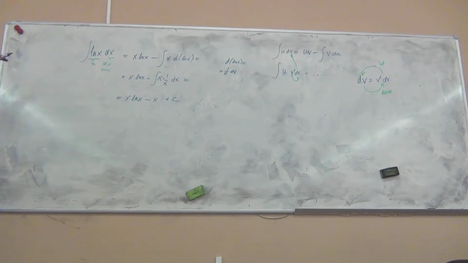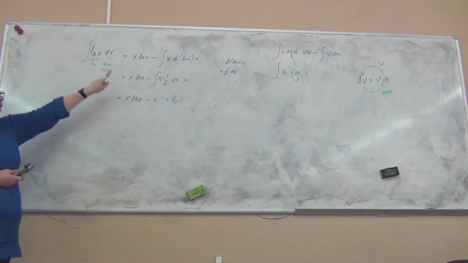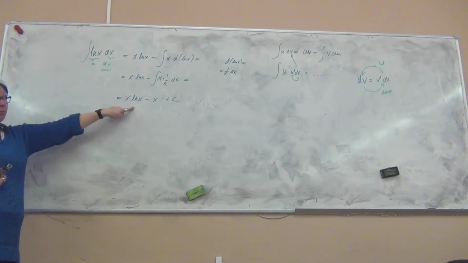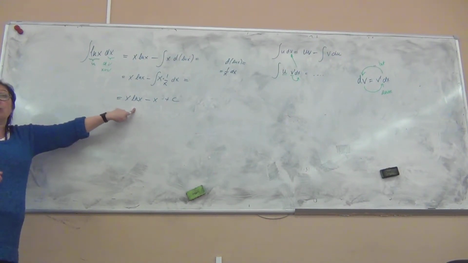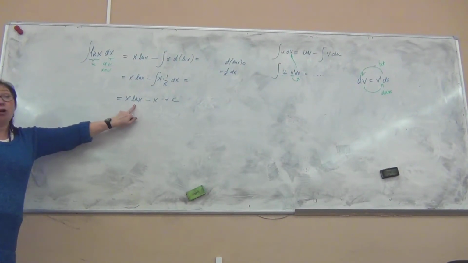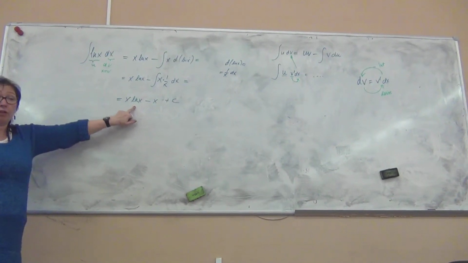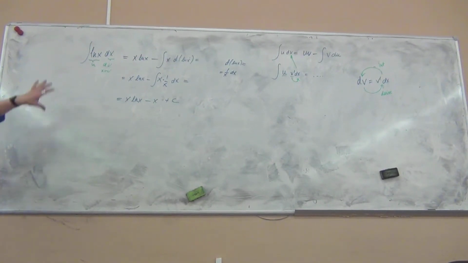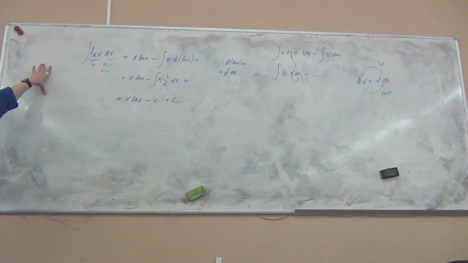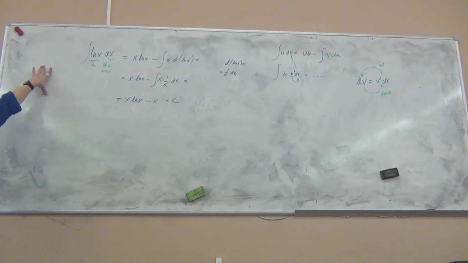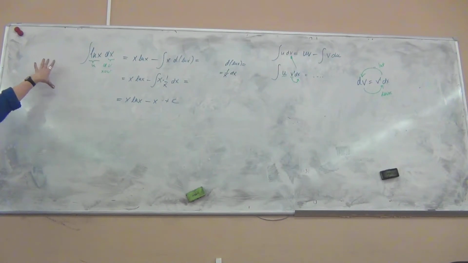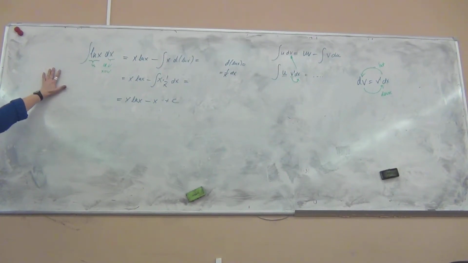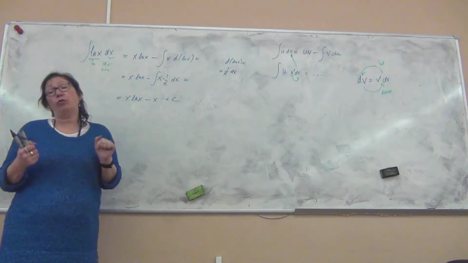So this is the integral of the logarithmic function. It appears that the integral of the logarithmic function involves the logarithmic function itself. Surprisingly, or perhaps not so surprisingly, because the inverse of the logarithmic function is exponential, and you know that the integral of the exponential function also involves the exponential function itself. So that's not a big surprise. But there are ways of doing this in as simple a manner as possible. I simply showed you the first example just to illustrate that formula.